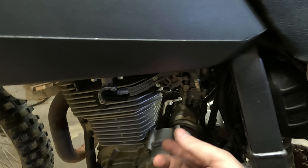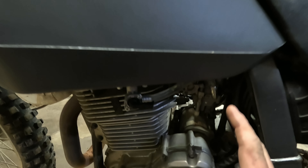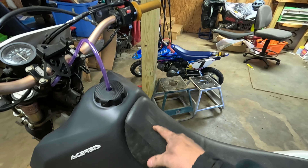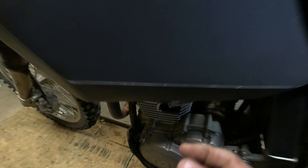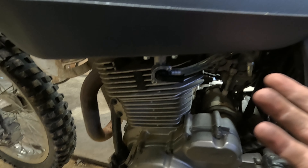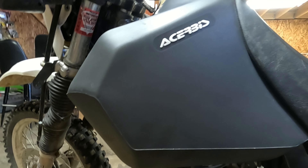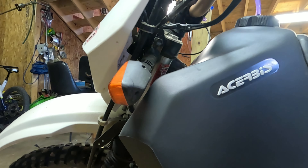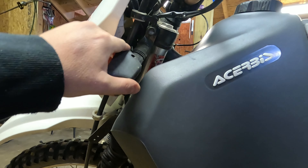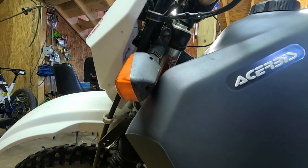If you know about the DR650s, they have these horrible carbs — it's a vacuum carb. The petcock on the stock tank is a bit of a pain. It doesn't even have an off; it's got an on, a prime, and a reserve. That's because there's a vacuum line that connects behind the petcock. If the bike sits too long, you have to turn it to prime and pull the fuel line off to get a prime again. Best thing to do if you have the money is to put a regular pumper carb like the TM40 — it's four or five hundred dollars. I may do that in the future.